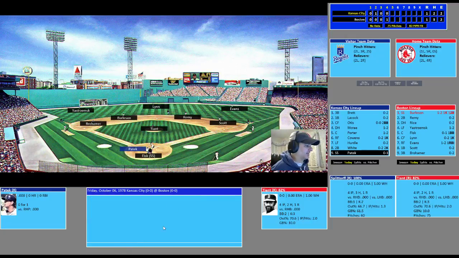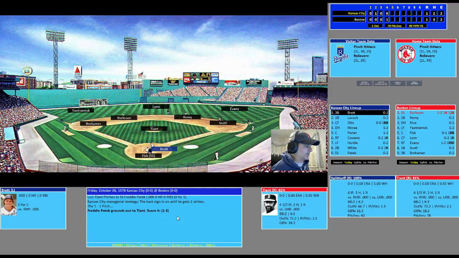Here's the pitch to Patek from Tiant. They're trying for a bunt. 2 strikes. Fielded by Tiant. He throws to Scott. 1 down. Nice play by Louis Tiant. Here's George Brett. Brett is 0 for 2. Another left-handed batter.